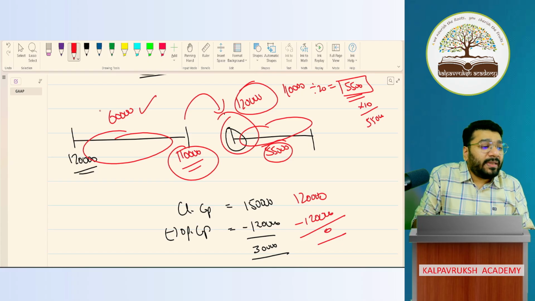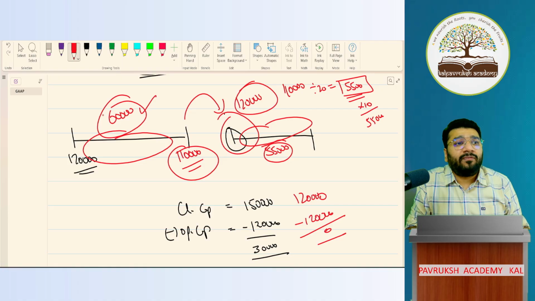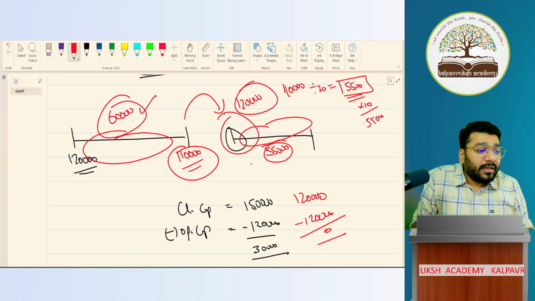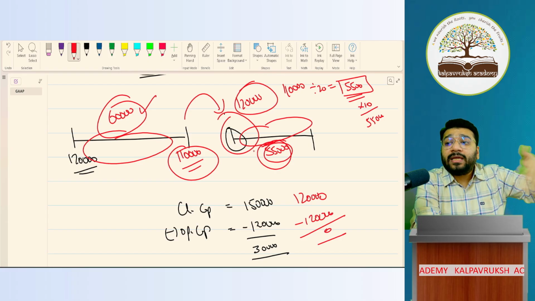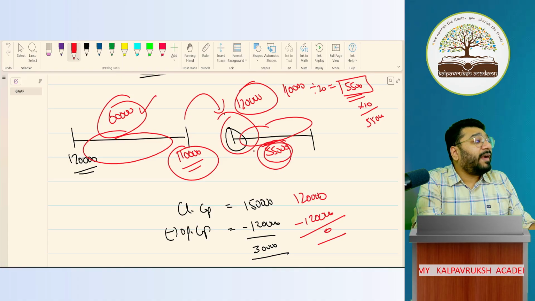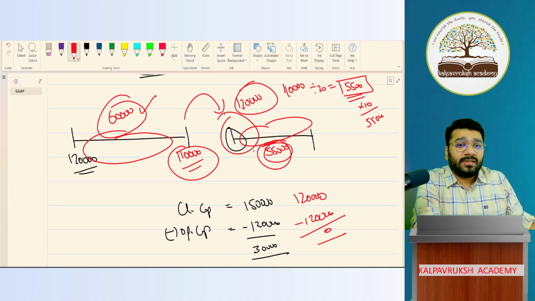So here, the same thing happened, no? Previous year 60,000 profit, but because of lack of capital, next year the profit is going to be 55,000. And if this gentleman continuously keeps on withdrawing the capital like this, one fine day will come where he has to shut down his business. So this is teaching us the importance of maintaining the capital.